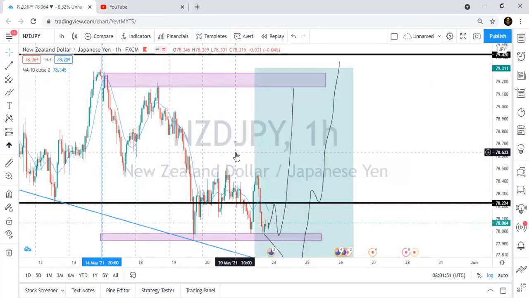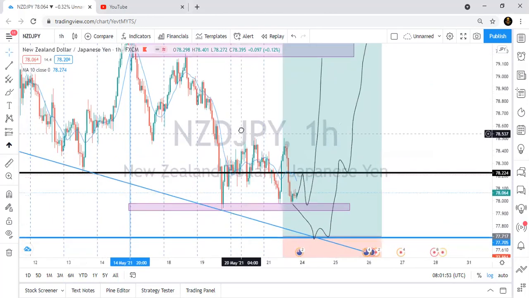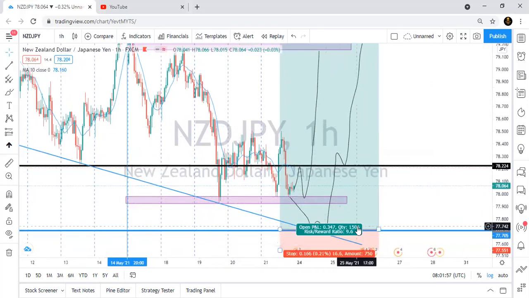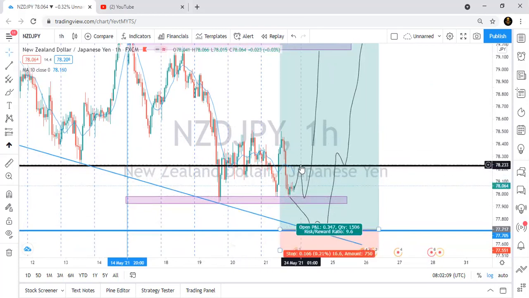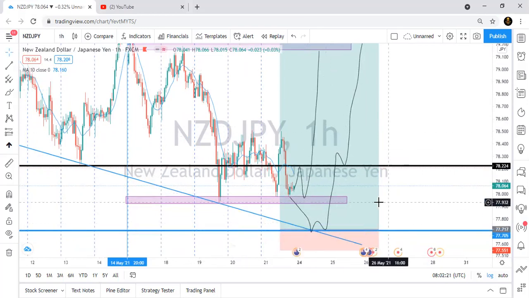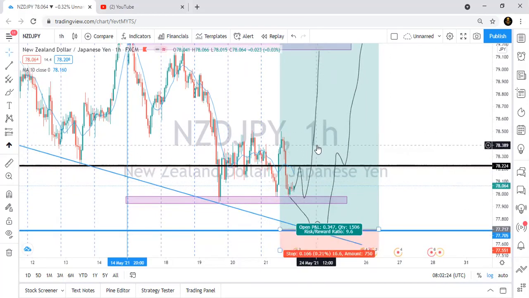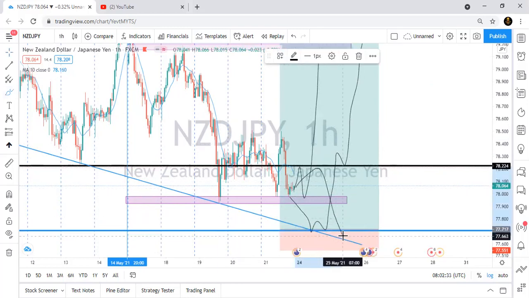Okay, this is NZJPY. So that's what I see. Expecting if price can come, because this is the area of liquidity, it has to come until here before it goes up. Or if it doesn't come in, I'll be expecting maybe for it to go up and test that weekly demand zone that was broken, and then come down to retest this daily resistance demand zone before it goes up. Either it does one of these, or it goes up until here and then comes down here, then goes up.